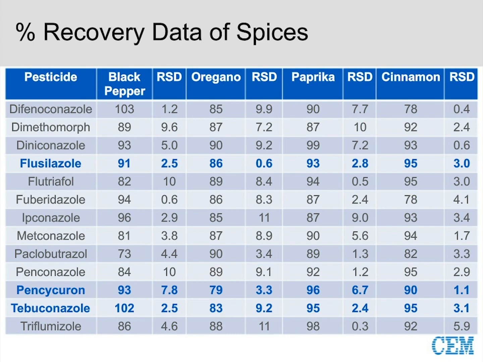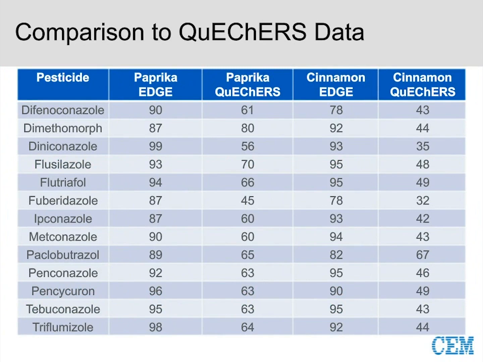But I've only looked at EDGE data, right? And we've obviously talked a lot about QuEChERS as well. So let's look at the comparison data to QuEChERS. And the reality was that when we looked at that data for QuEChERS, we just did significantly better on the EDGE. And this is taking into consideration that we did that modified QuEChERS method. So we did everything we could to ensure that we were doing the best QuEChERS method for these spices. And we were still able to see significantly improved results, about 30% better in recovery when running the EDGE versus the QuEChERS method.